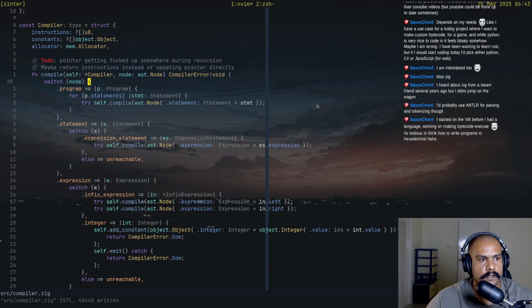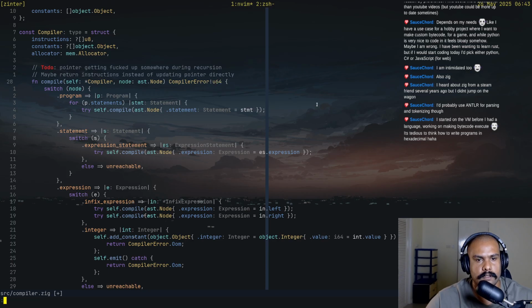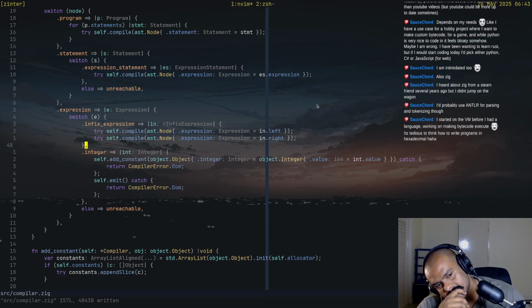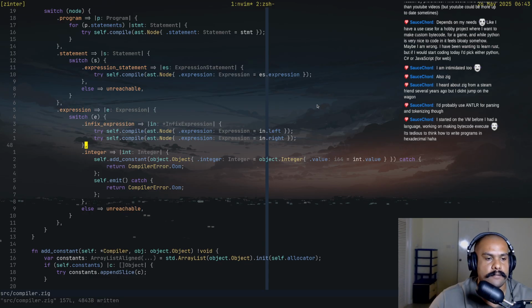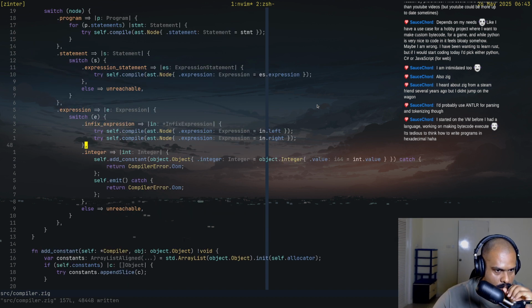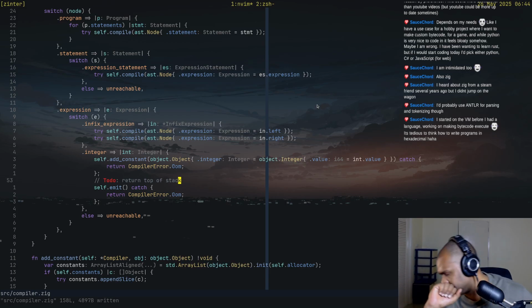So compile will return an unsigned int. Maybe. For now I'll leave it as void because to do return current top of stack. Excuse me.